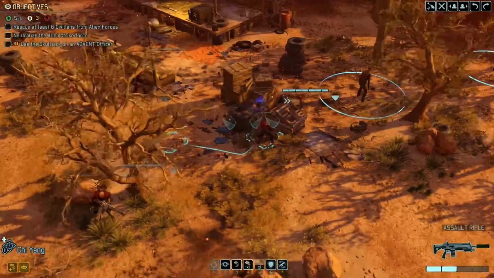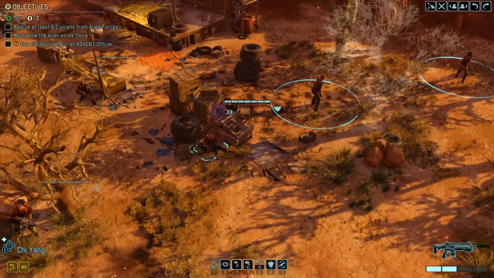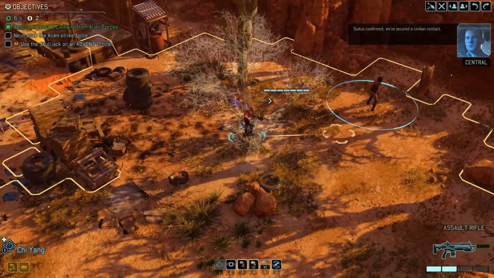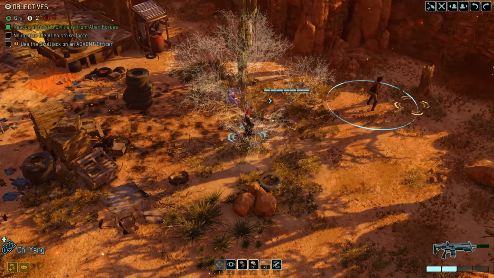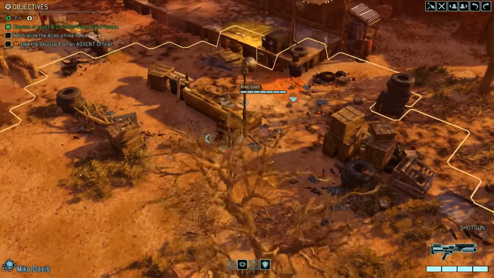Now, there's three on the map. We know there's one over here. I think we can save these two if we go like this. Closing on target position now. Chi Yang is the savior this match. Status confirmed. We've secured a civilian contact. And move up to here. Please don't trigger bad guys. Nice.